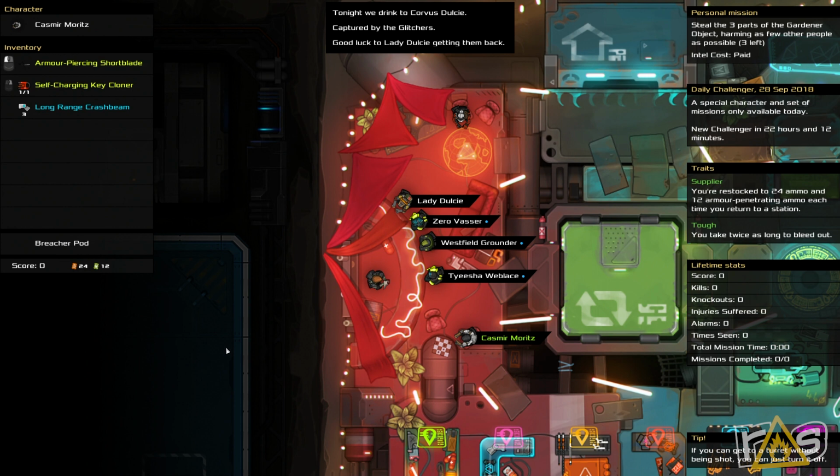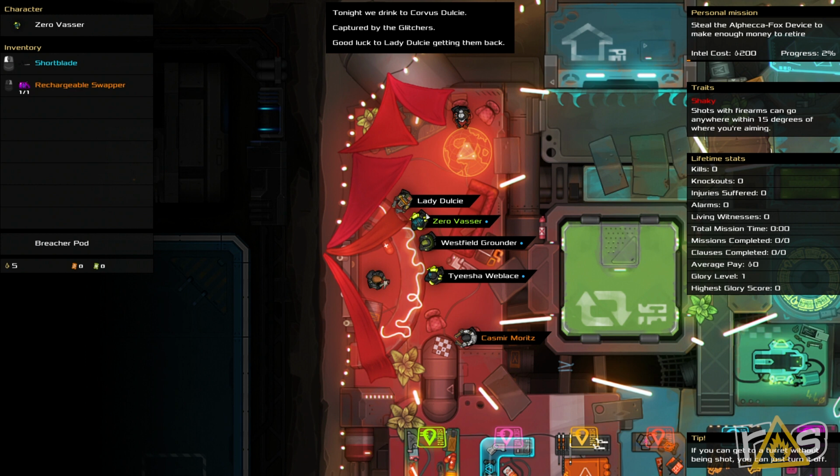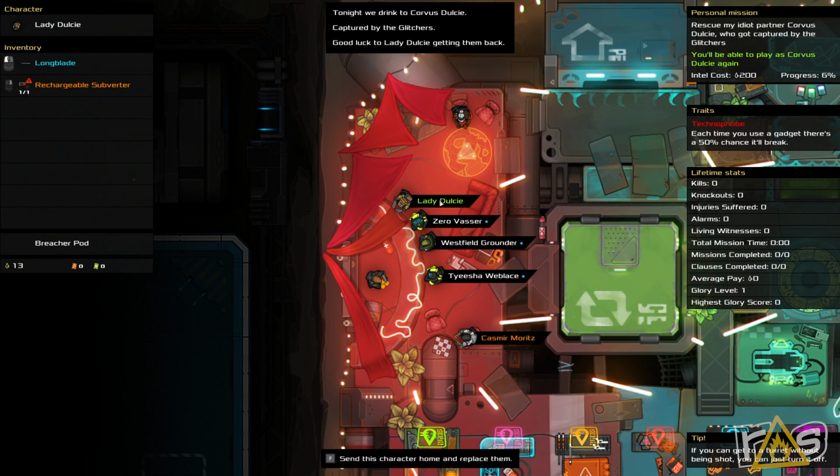The very first update that you can see is actually on the right-hand side of the screen where you see a thing that says traits. So the individual characters now have traits. This person has shaky, so their shots from their guns are not totally on target all the time. This person is a technophobe. Each time you use a gadget, there's a 50% chance that it'll break. This one is tough. Takes twice as long to bleed out.